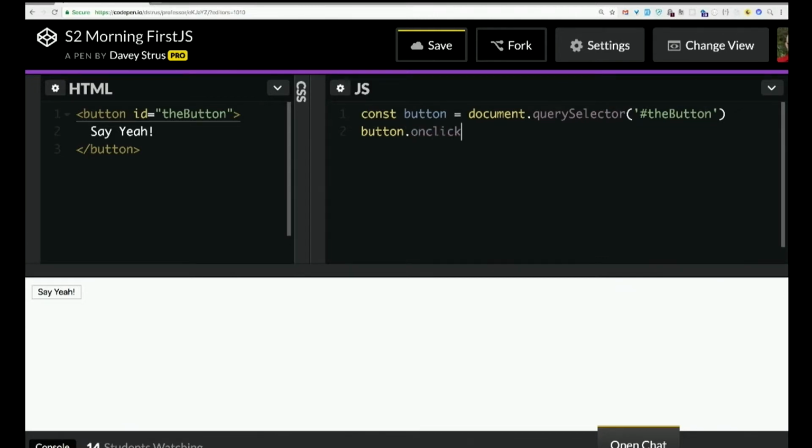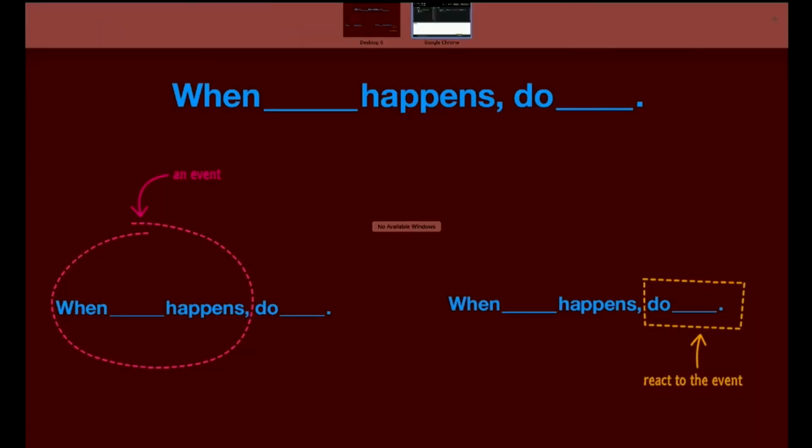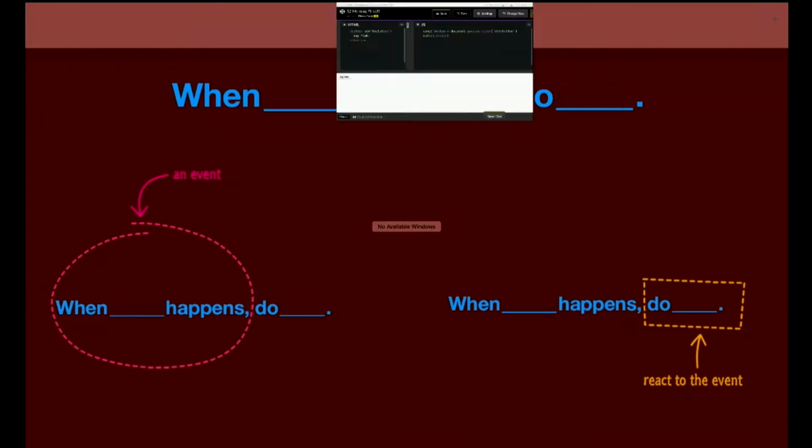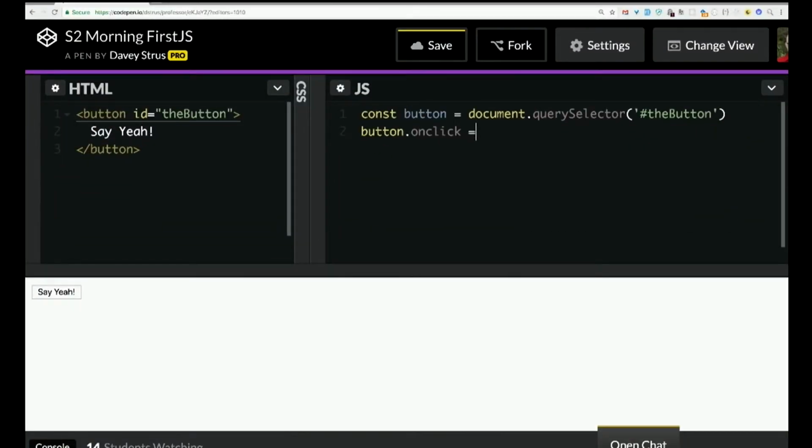Button.onClick. That tells me when it happens, right? The event in question is click. And we set onClick equal to what? Just whatever function you want to run. The function you want to run when that occurs. Yes, indeed. So we could say onClick, and we can make a function right here, like that. That would be an anonymous function, a function that doesn't have a name that we're just using this one time. We could totally do that.